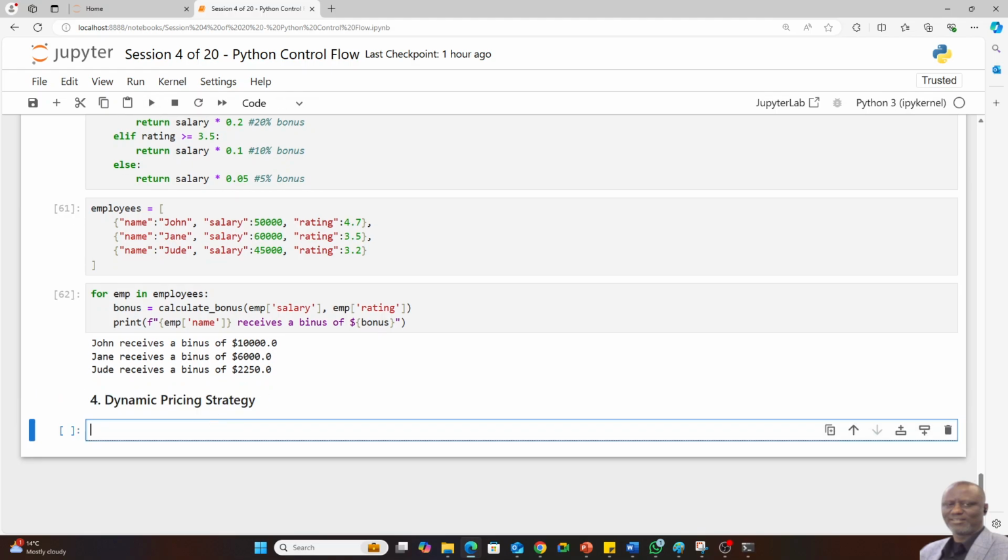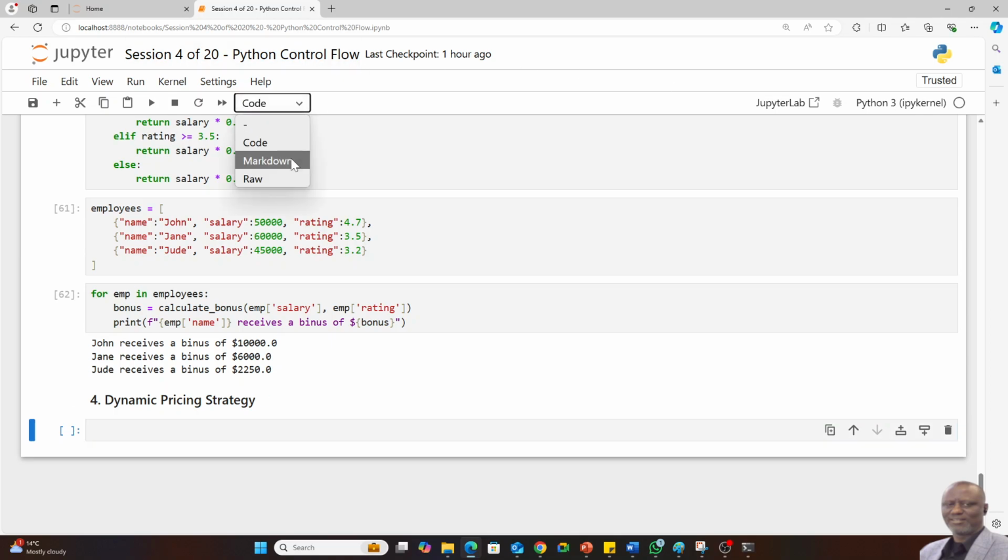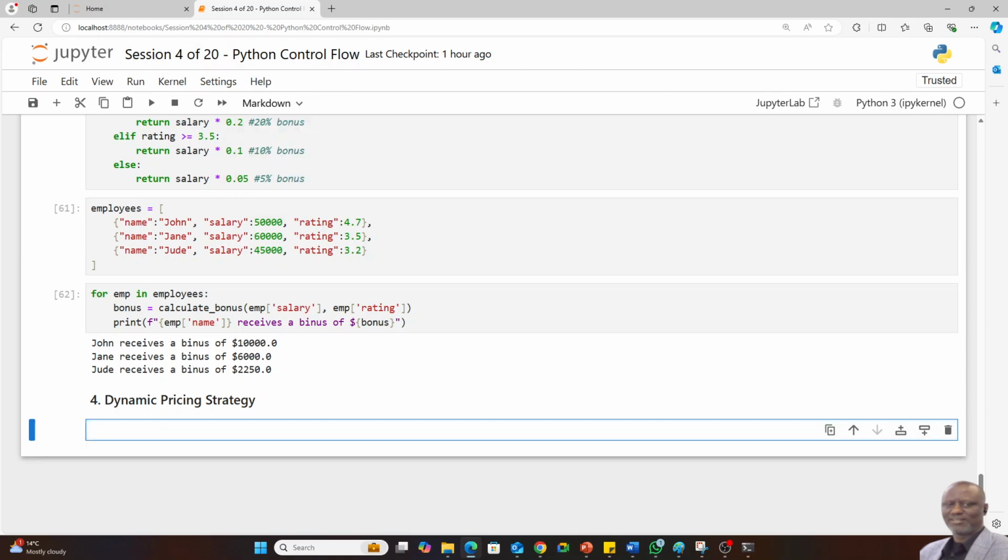Four. So in this case, they also have a scenario similar to the earlier case.